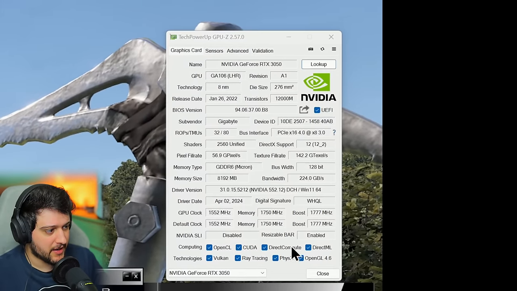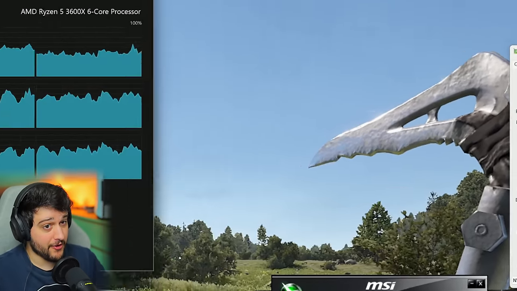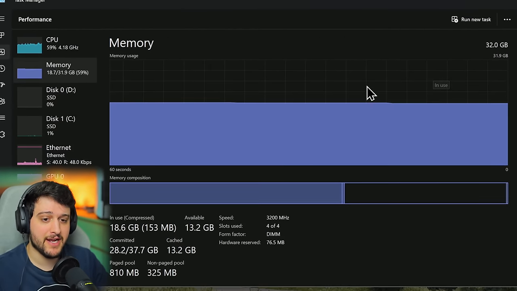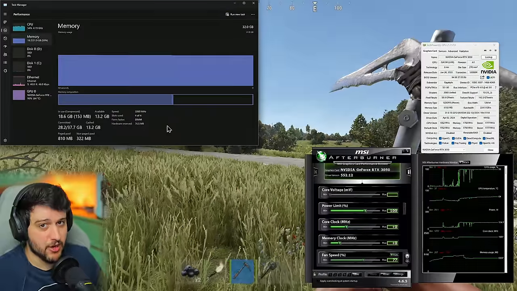GPU-Z shows resizable BAR is enabled and we've got 8 GB of GDDR6 in this card because it's the desktop model of the card. And over on the left, we're pairing it with a Ryzen 5 3600X and 32 GB of DDR4 3200MHz CL14 memory in dual channel as well. Let's get into it, shall we?